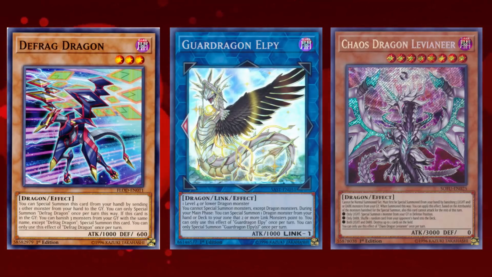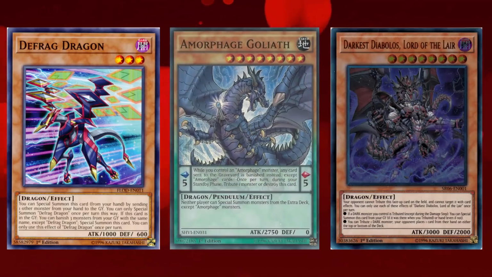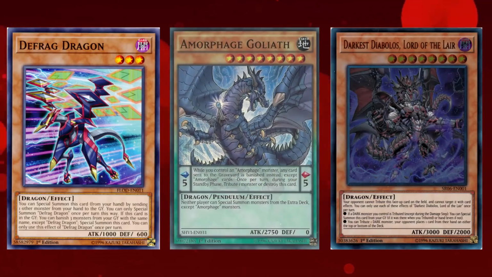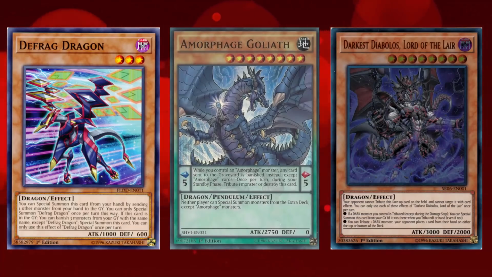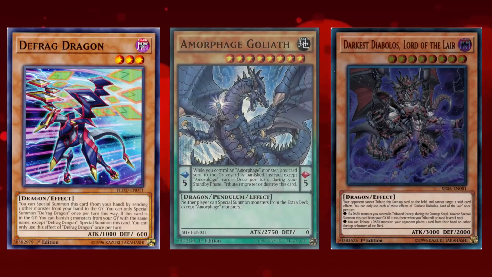Now, the fact that Defrag Dragon can unload itself out of your hand and put a body on board without using your normal summon is super impactful and also very important for the Danger Thunder Dragon deck. Usually when you're playing Danger Thunder Dragons, your normal summon is going to be reserved for those super high impact cards like Phantom Sky Blaster and maybe something like Batteryman Solar. This guy puts itself on board, thus making it a natural combo extender, but at the same time, I really like it because it works with any other monster in your hand.